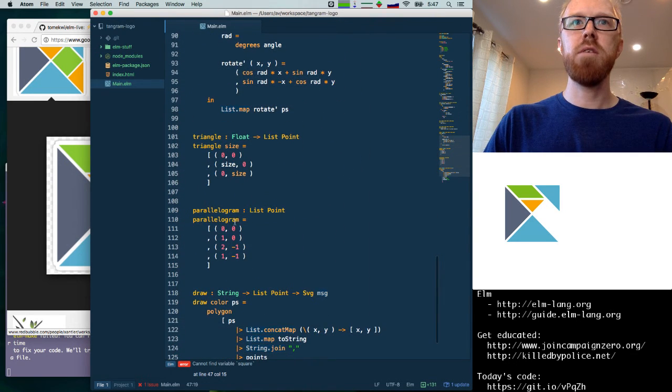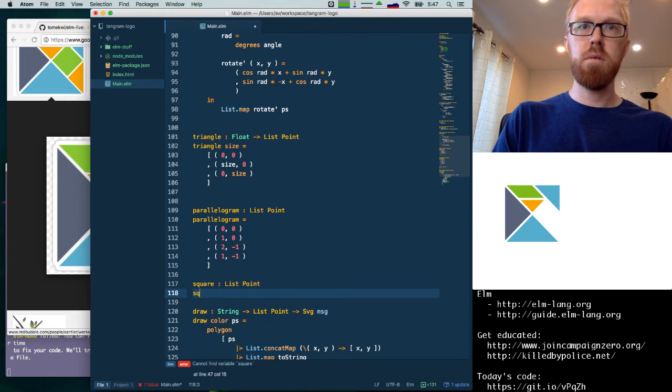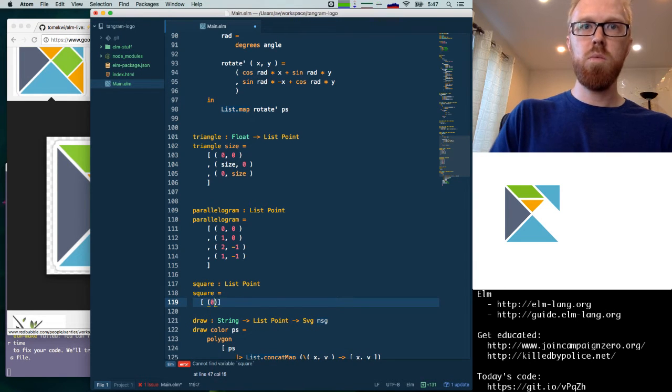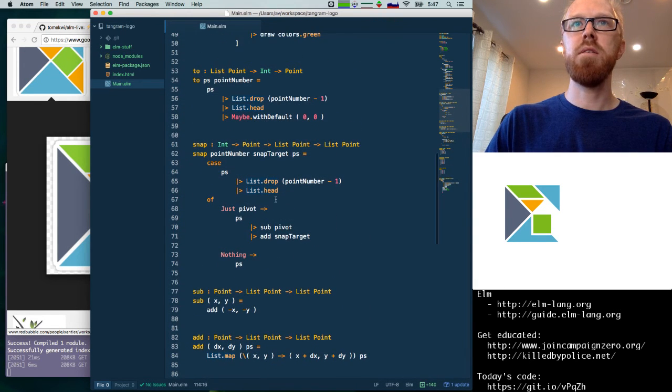All right, rotate, triangle, parallelogram. Okay, square. This one should be easy. We're going to have 0, 0, 1, 0, 1, 1, and 0, 1. All right, there's our square. Rotate this bad boy.